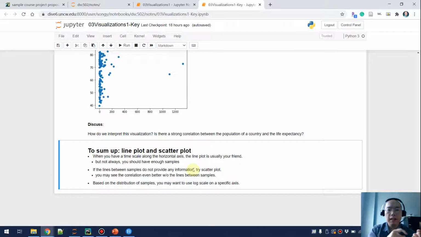In the temporal pattern, say the seasonality of the temperature or the water quality, you do want to connect all the samples, you want to do a line. But usually if you don't want to emphasize the continuity of the sample, you don't have to do a line chart. A lot of times I will say doing a scatter plot if it makes sense to you. Based on the distribution of the samples, sometimes we do want to apply a different scale, for example a log scale to the x or to the y-axis, just to have the samples redistribute a little bit to make the visualization look clearer to the audience.